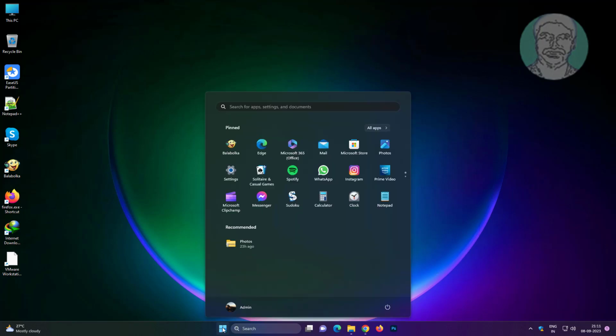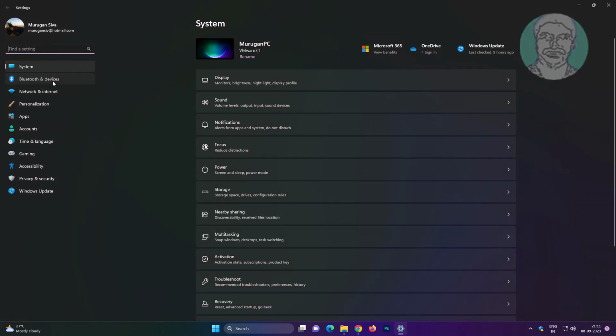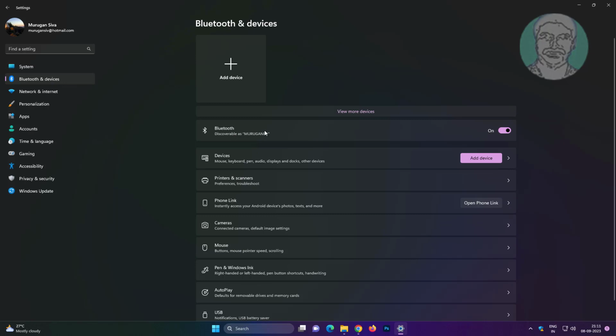Click Start, Settings, click Bluetooth and Devices. Click Add Devices.